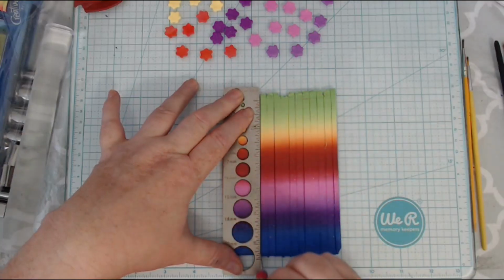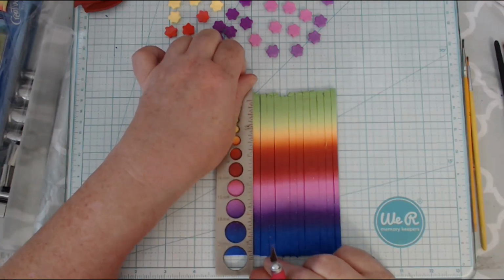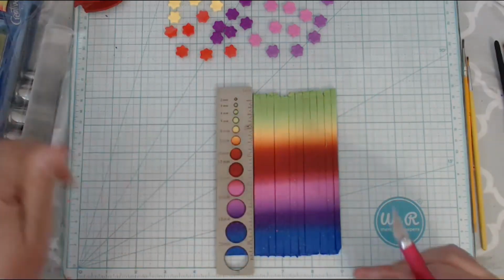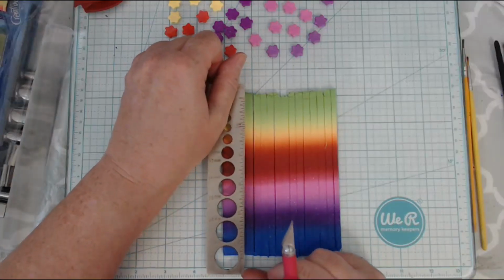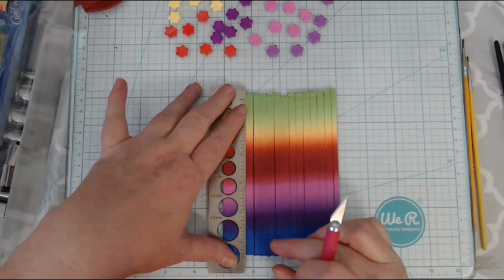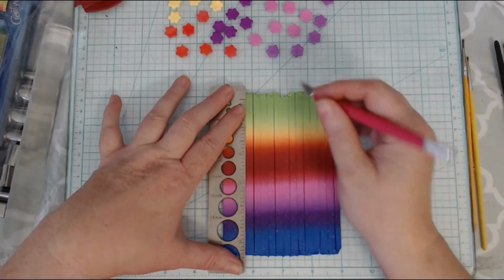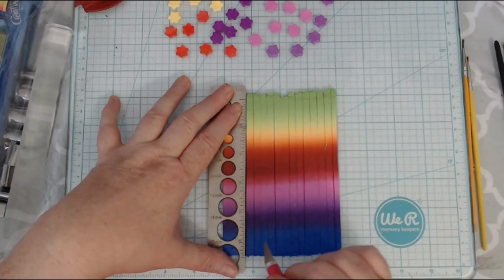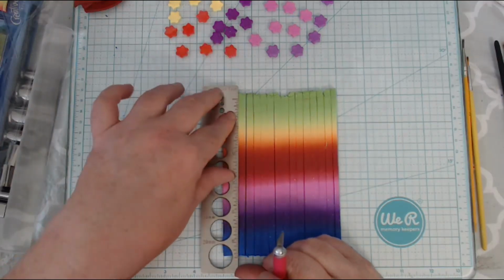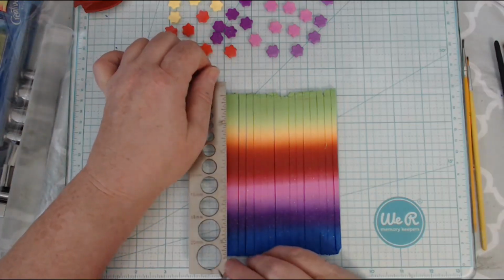Almost done. And this again, in case you missed it, this is called the Bargello veneer. It'll be a veneer. And there's tons of tutorials on YouTube that show you how to do this.